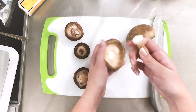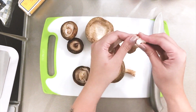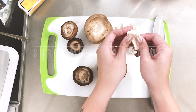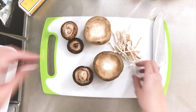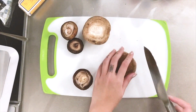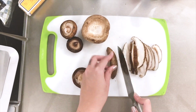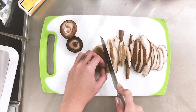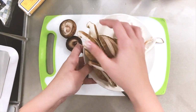For mushroom stems, I actually enjoy shredding them with my hands, kinda like chicken. I find it makes the pieces easier to eat in a stew. Now I am just slicing up the mushroom caps and putting them aside as well to join the rest of their fungi friends.